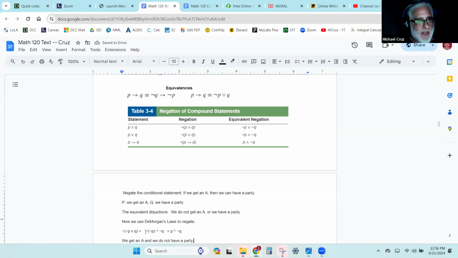So a conditional statement can be negated by changing it to a disjunction and then using De Morgan's law there to find the negation of it.